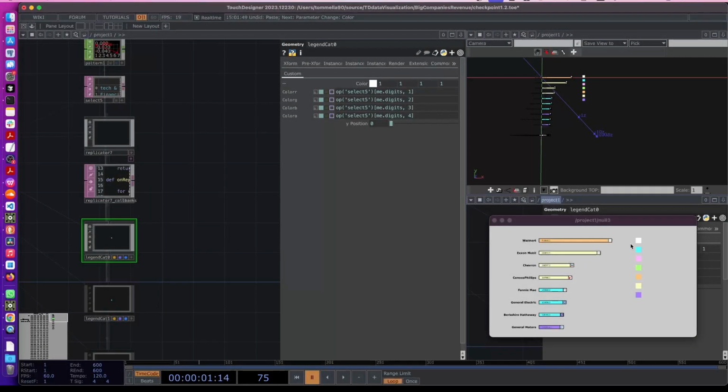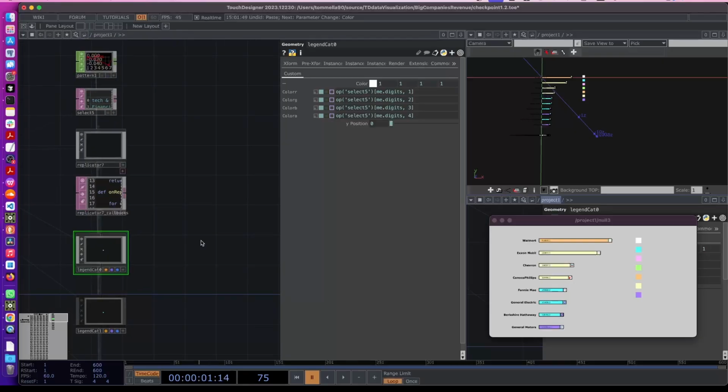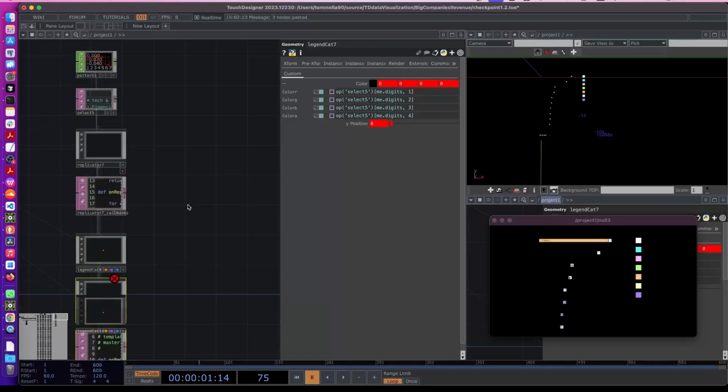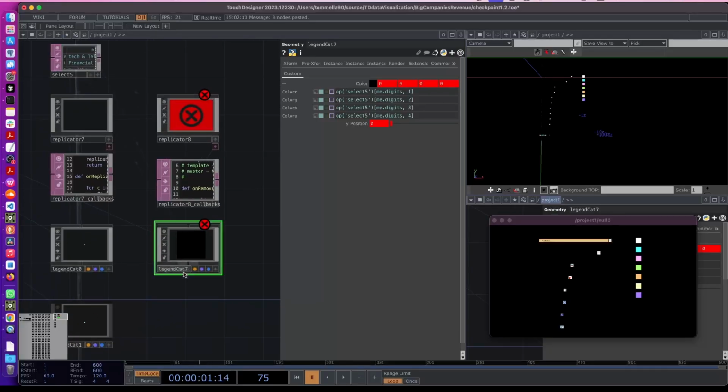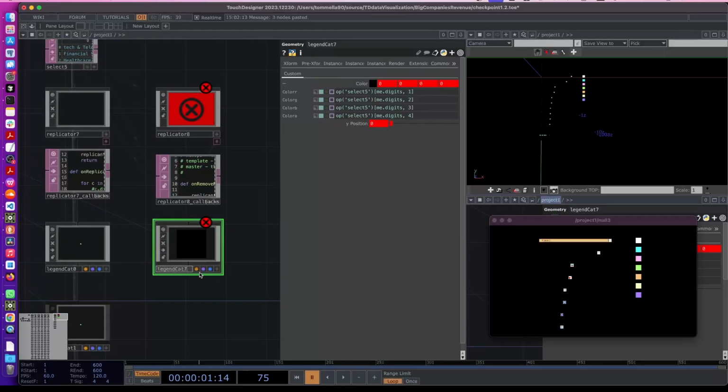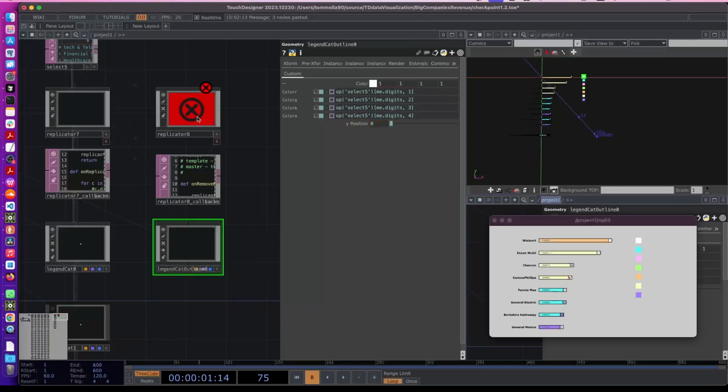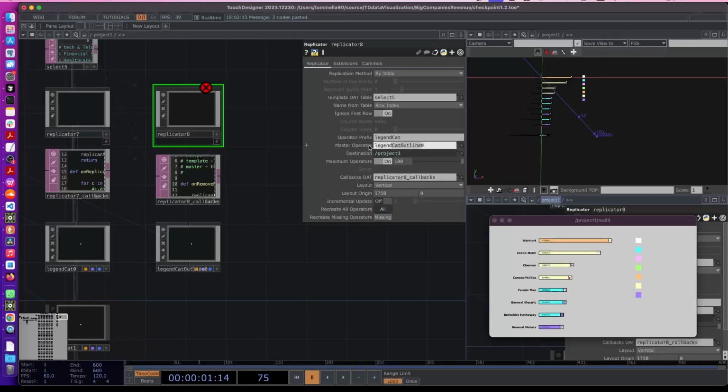Now we can add the outline to these rectangles. So you know already how. I'll go pretty fast. So we can copy paste these two, and then drag them here. This will be legend cut outline 0. And here we need to change the names. So legend cut outline here, and I will move them to 2000.